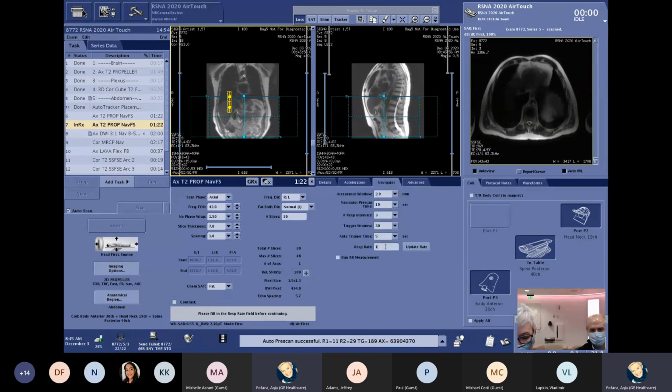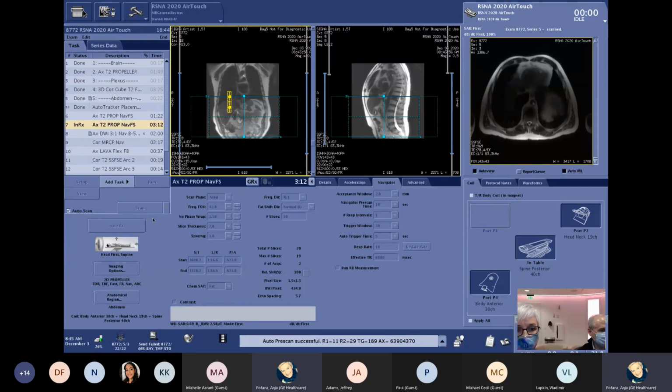And no matter how often you do an abdomen scan, you don't have to worry about that. You will always easily can use that tool, because you don't have to place the navigator. So, and as I said, we will do the PROPELLER technique combined with the navigator. So he free breathes all the time, and we will scan for 3 minutes and 12 seconds.